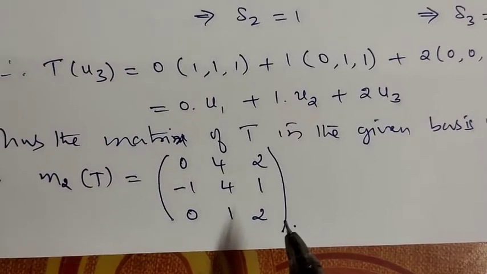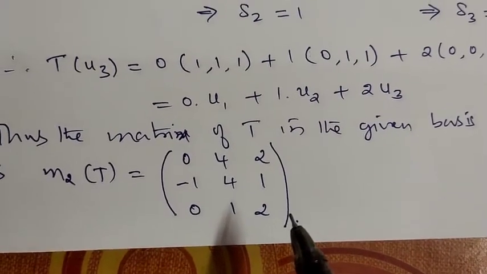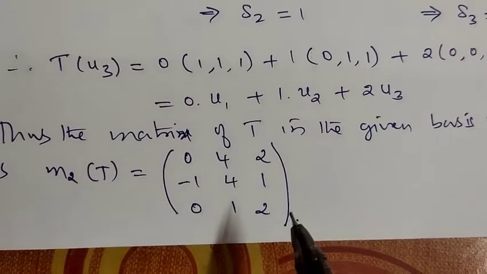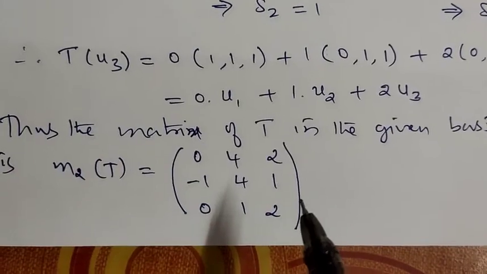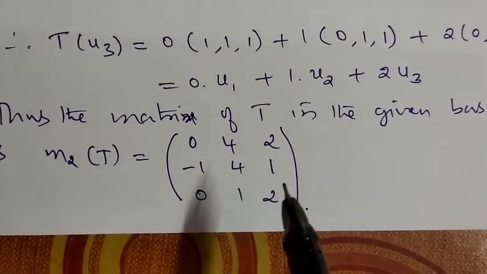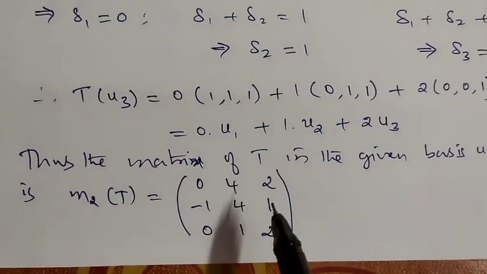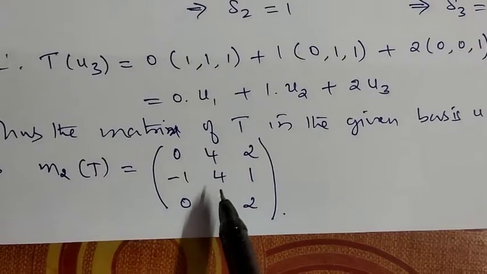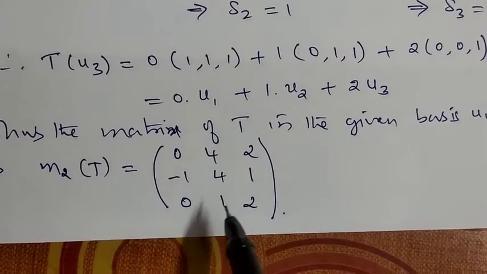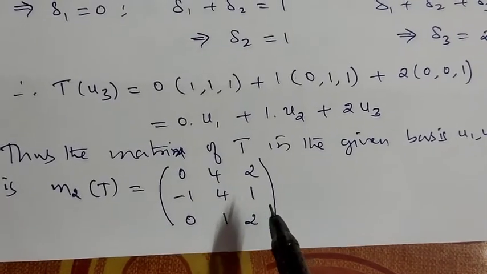Okay, understand now? So, if they are given some matrix corresponding to some transformation T, then the matrix in the next set of bases can be obtained by first finding how the linear transformation looks. Then we can obtain the matrix of the same transformation T with respect to the new set of basis elements. Okay, this is one way.